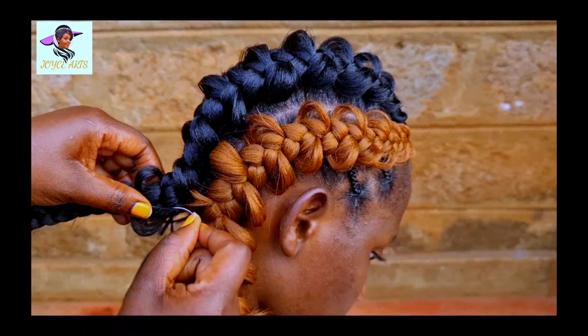So here you have to do it this way if the hair is not too long. But if the hair is too long, then you can just hold the plaited strands or the plaited lines there at the back. Okay. So that's how it looks. So guys, let's do another strand, or let's feed in another strand. The process is still the same. So let's do it.